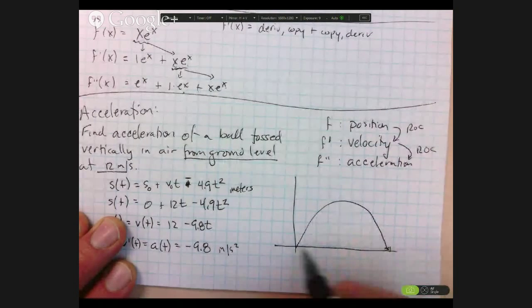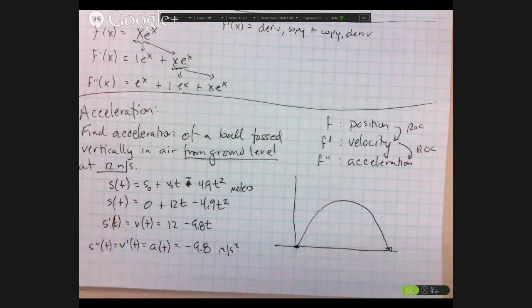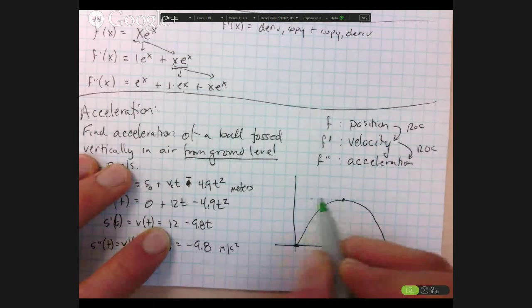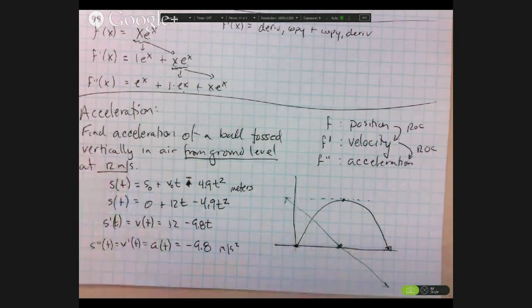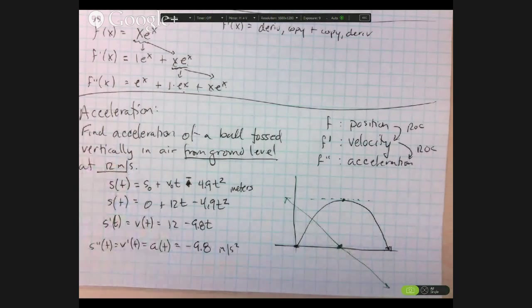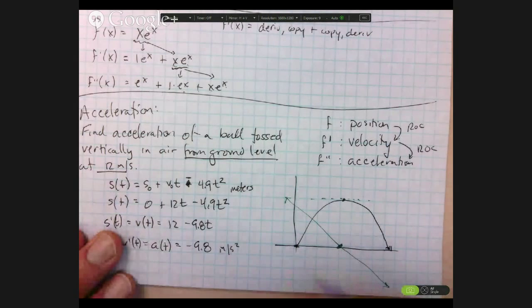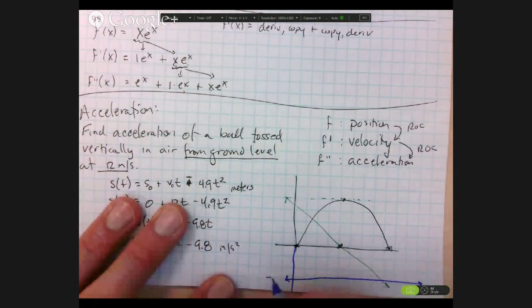If that is the ball tossed in the air, what does the graph of the derivative look like? What's the value of the derivative right here? To the left here, it's positive, getting smaller, right? The slopes are getting smaller. It's a sketch. And then the slope of the velocity, the second derivative, is going to be down here somewhere. It's a constant at negative 9.8.